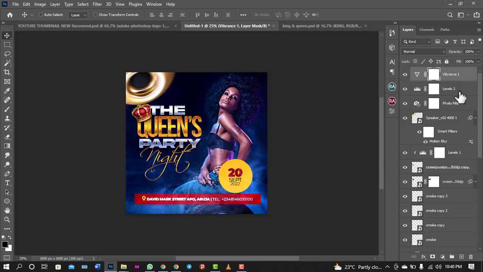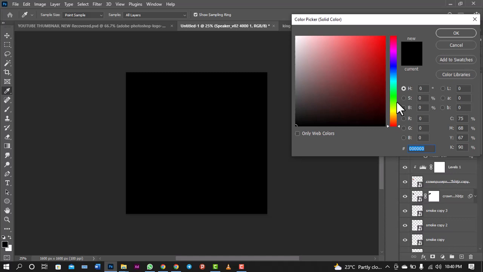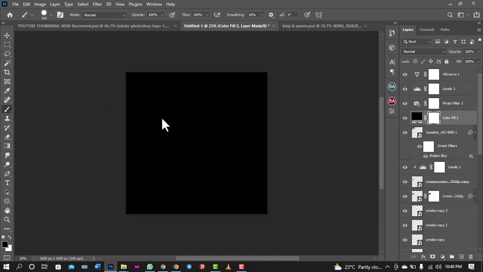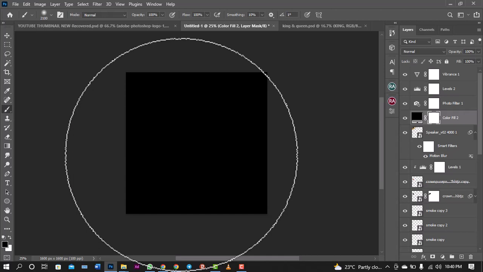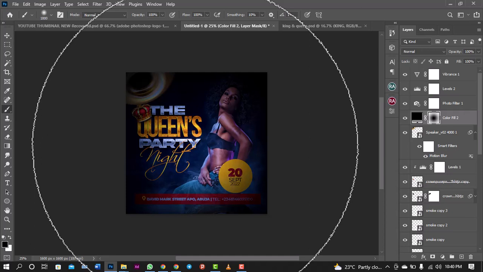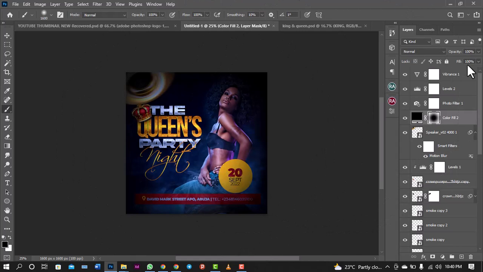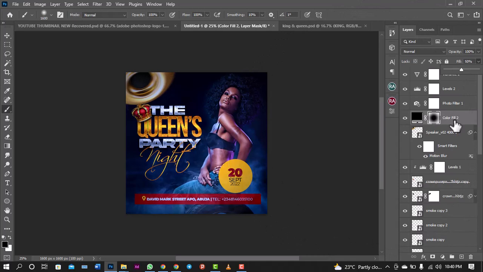Yeah, so what I want to do now is to add, what do you call it, I want to do a big net fill black, then clean on this layer mask, increase it a little bit. Yeah, then remove your hardness, increase your brush flow, then add like so. Like so. Then reduce the opacity to like 50. Now something like this looks nice, but the only problem is that this thing is being affected, so just clean this.